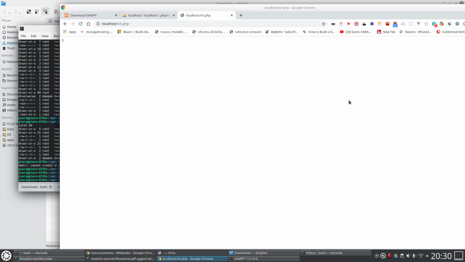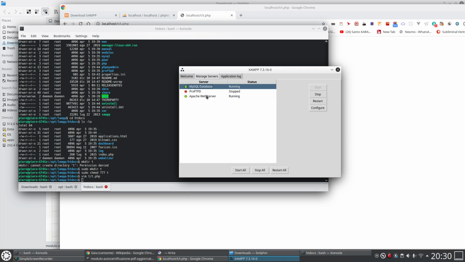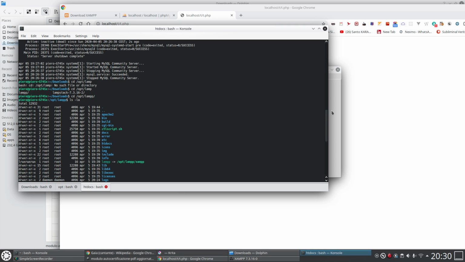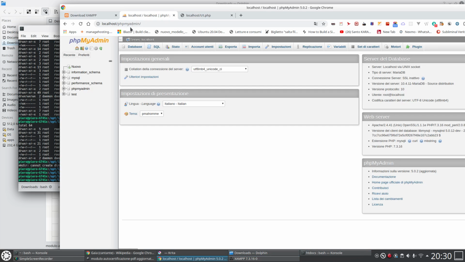Yes, it just started the server, and you can see that I'm using the services of the installation of LAMP. I stopped mine, so it is working very well. Now I want to test if I can connect in MySQL. First, if I go to localhost phpMyAdmin, I can just create a database, create a user and everything I need.